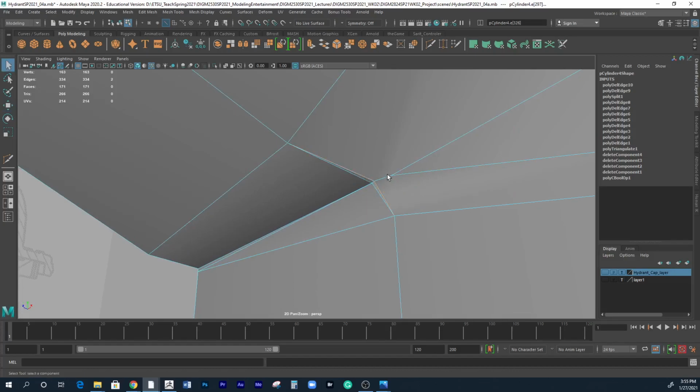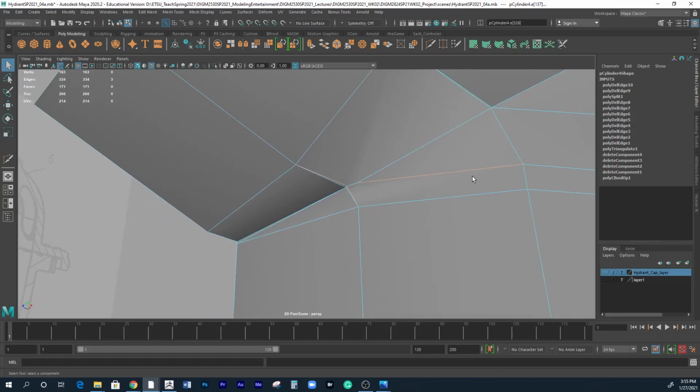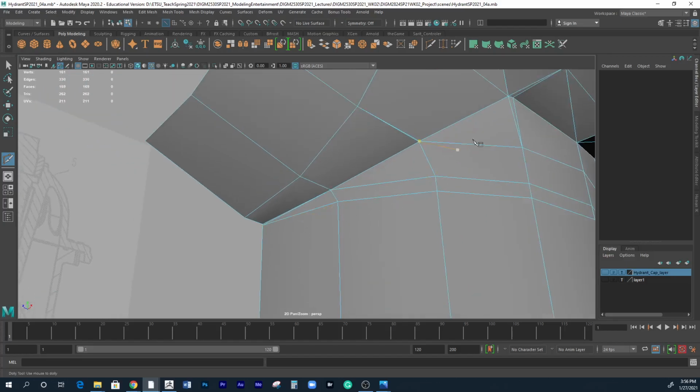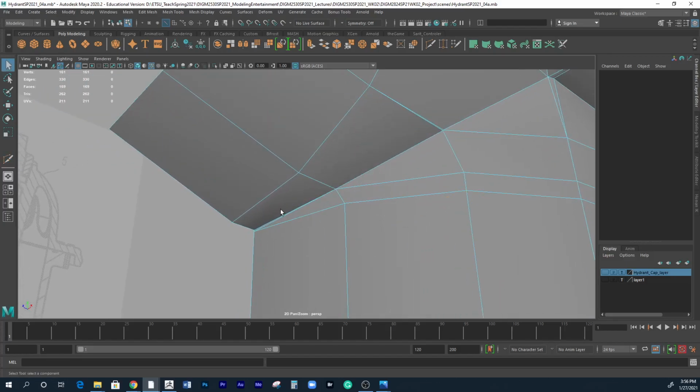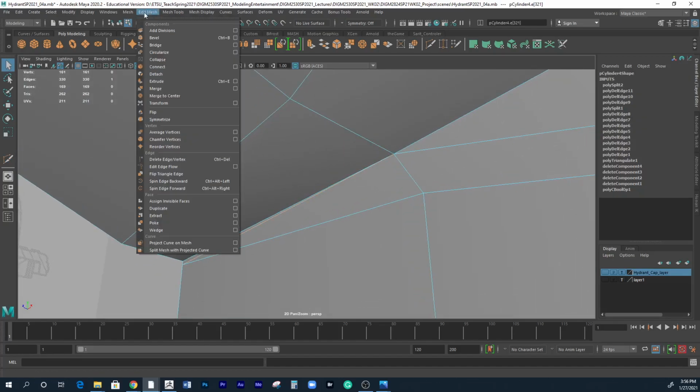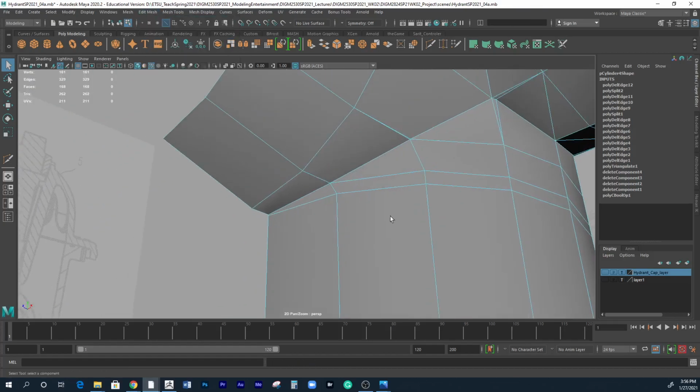Using selection tool might be safer. Here we go. Can you see? And then we're gonna reconnect. Basically what I need is, let me delete this quick. Mesh, delete, and now we're gonna connect that to here. And so this is not the final, because later on we have to relay out this all the way up. Right now we just wanted to make it clean as much as possible. So now select that and delete. Here we go. It looks like this at the moment.